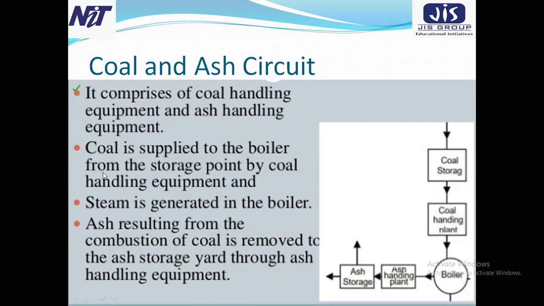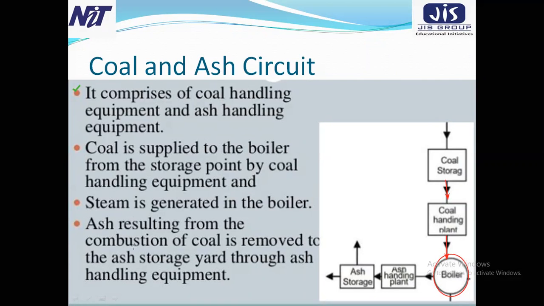Coal is supplied to the boiler. Yes, coal is supplied to the boiler from the storage point by the coal handling equipment. From the coal storage to the coal handling plant, then it is going to the boiler. Steam is generated in the boiler. In this boiler section, the steam is generated. You all know that already, you have some basic idea on this.